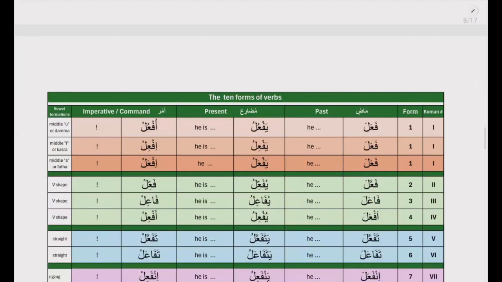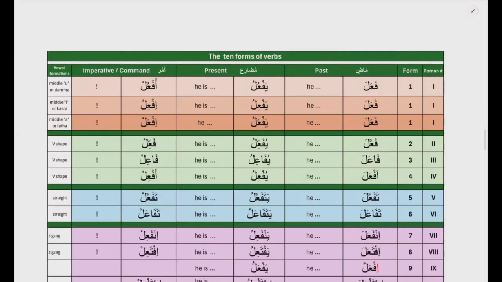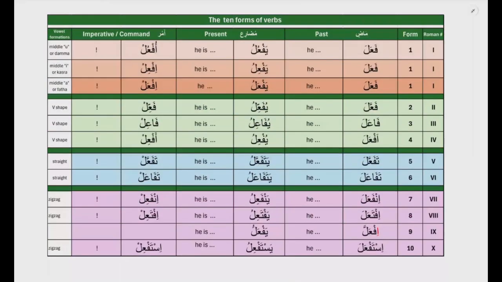Now, this is a table, a summary of the 10 forms. Now, I know it looks a bit daunting and it looks like a lot, but I think I gave you this analogy of how you eat a camel before, that a camel looks like a very big thing, but if you break it down into chunks and you bite it morsel by morsel, you will actually be able to eat an elephant, right? So essentially, the 10 verb forms look like a mouthful, but you need to just understand it.